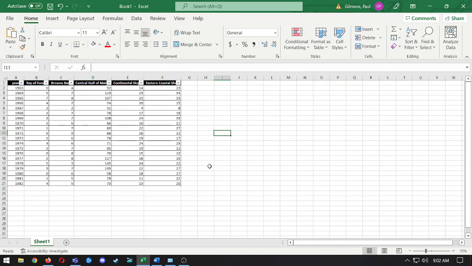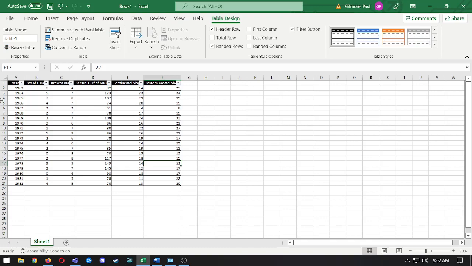So now I've got my data. And in my science class and in the other science classes, you won't have to go find your own data and do what I just did where I trimmed it down. You'll have a specific set of data. So there's nothing to add or remove, just that's what you're going to be working with.